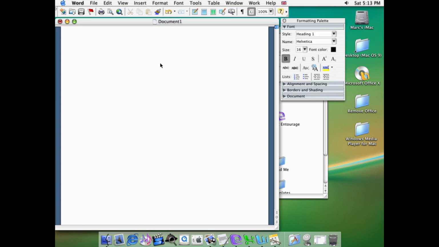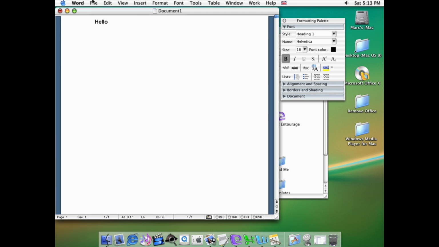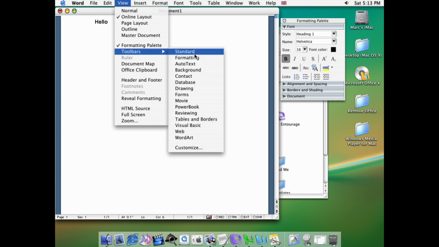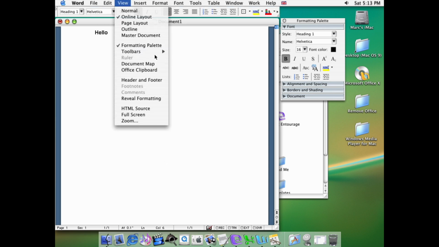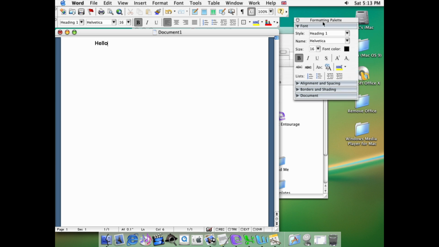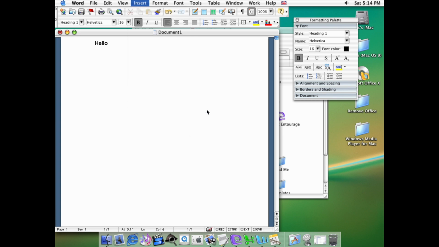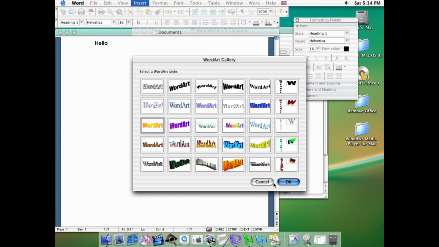I actually think this idea of just having formatting bars on the right, or palettes on the right, is much more space efficient. You could, of course, customize the toolbars, and you could actually make it look a little bit like the Windows version of Office by adding more and more toolbars. And you could close the formatting palette. So if you wanted to feel at home on Windows, you could do that. But I kind of embraced this Mac way of working at the time, and I'm pretty sure Pages and Numbers still to this day use this idea of a sidebar. It's not a palette anymore, it's part of the main window. But especially on widescreen monitors, it makes much more sense.